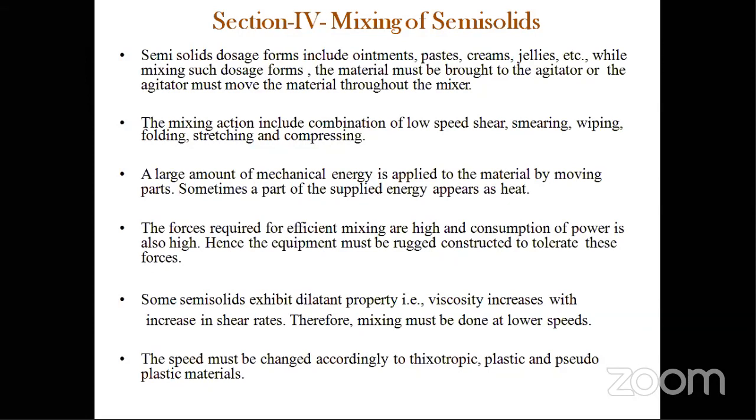So while we are preparing ointments or pastes, we have to use some instruments and maintain some parameters. The mixing action includes a combination of low speed shear. Why is low speed included? Because with low speed, we can get the most emollient semi-solid preparations in the finished product. Using low speed shear, smearing, whipping, folding, and compressing, we can get the most uniform semi-solid mixtures.